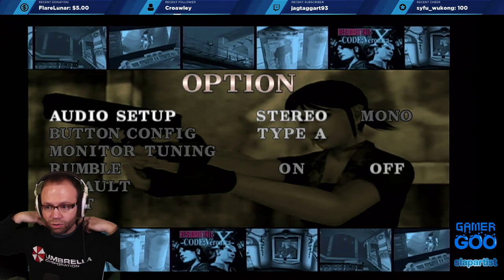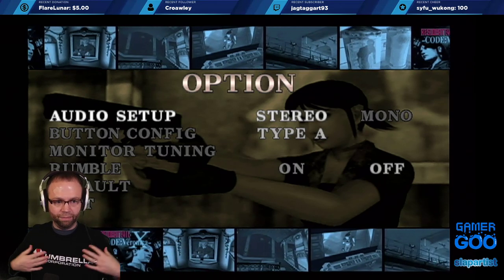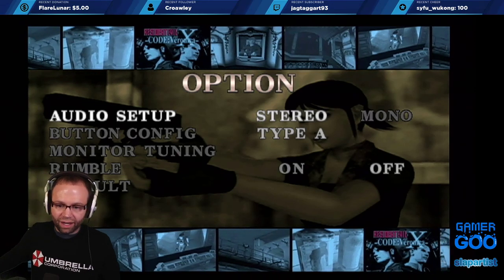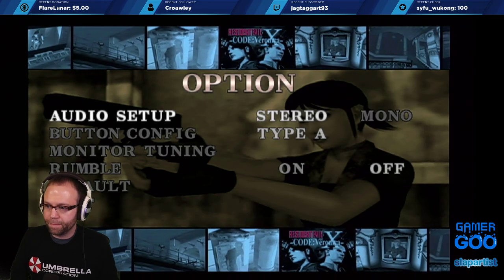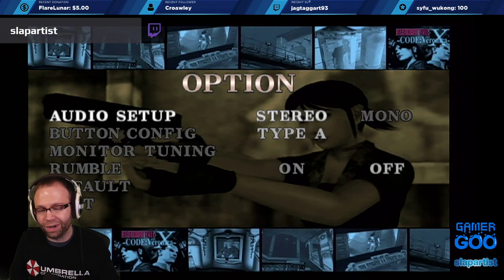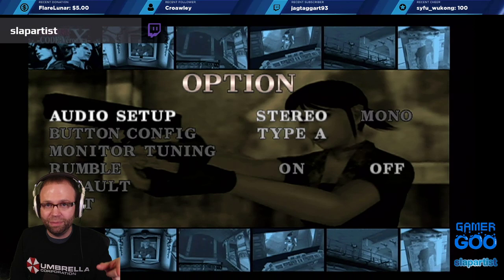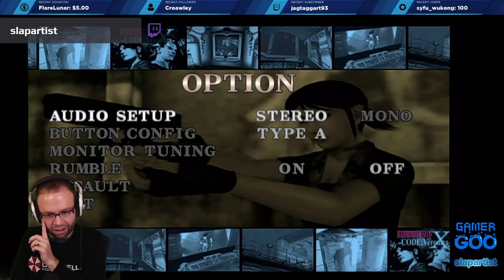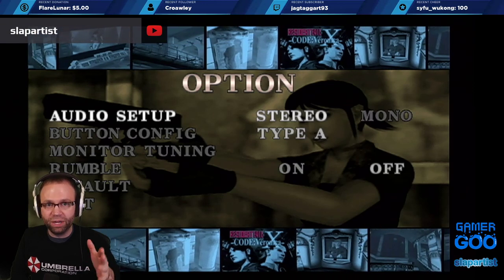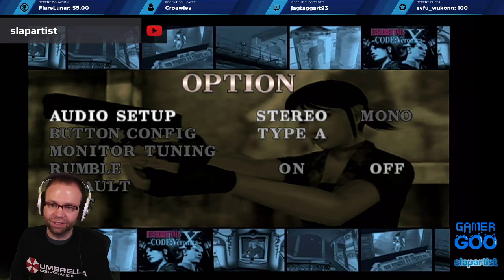I've been meaning to do a stream of Code Veronica for quite some time. And since I got my new Umbrella Corporation t-shirts, I think I needed to stream Code Veronica. And now, because Resident Evil 3, the remake, is coming out, I will stream that one. That'll be one of the first games that I will have streamed on my channel that isn't retro. That'll be a new game on a new console, but I have to stream it.